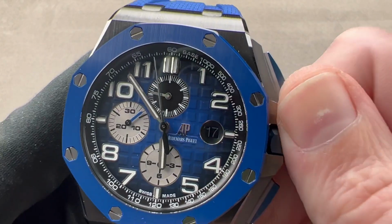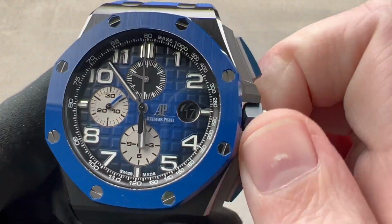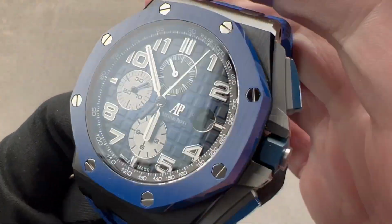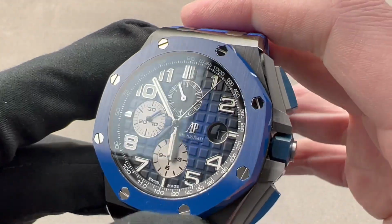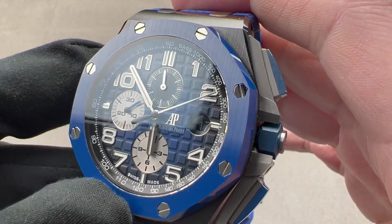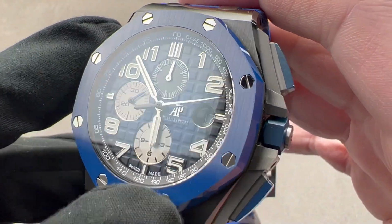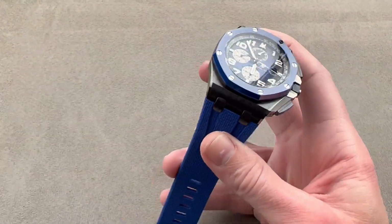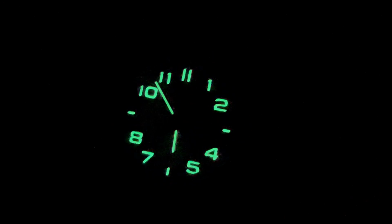This is a modular chronograph with a Dubois Dépraz vertical clutch chronograph module and an AP 3126 base. They call this combination the 3840, the Dubois Dépraz on a 3126 base. It is well loomed. We'll take a quick look at that so you can see that we have both hands and numerals, and actually for that matter we also have the indices at the 3, 6, and 9 positions well loomed, so it's an easy watch to see in the dark.